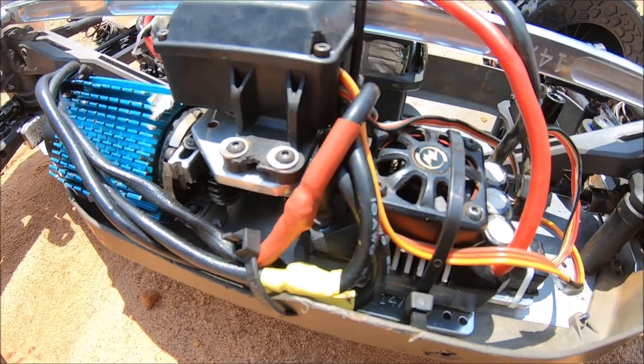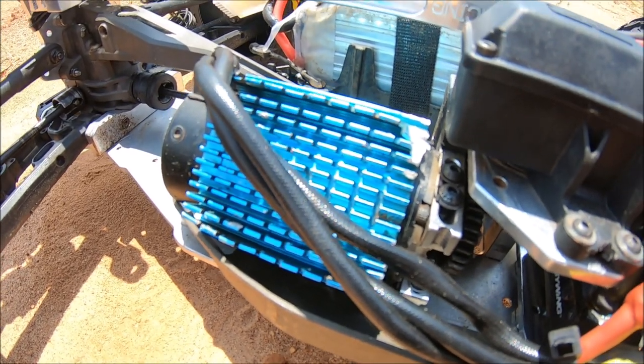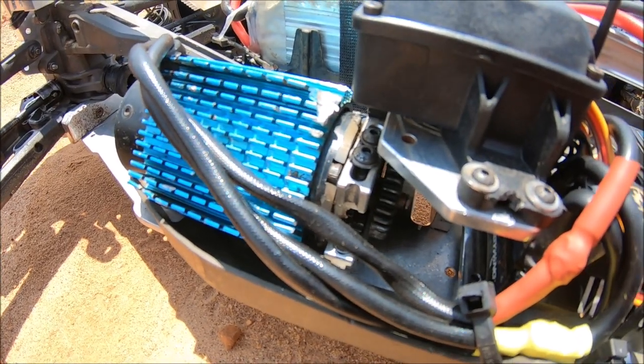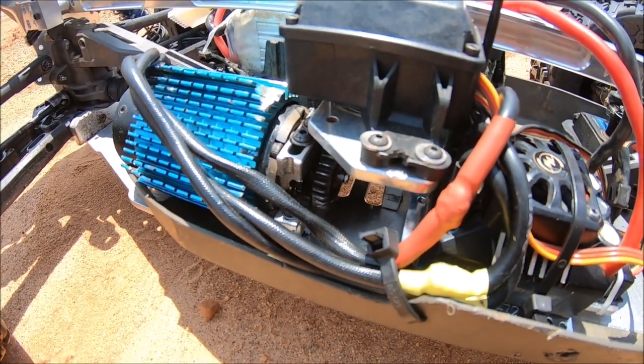I'm running 6S right now. I do got a Max 6 in here with an Arma 8S motor that comes stock in the 8S crate, and an Outcast 1250 kV motor. It's a beast of a motor. It runs butter smooth. We'll just see how it does in here. I hope I'm not over geared. I got 2746 in here right now. It's really hot today. It's almost 100 degrees, so I may have to give her some cool downs and check temps.